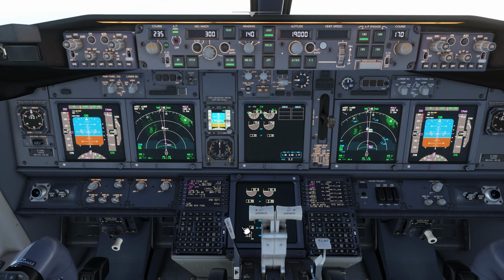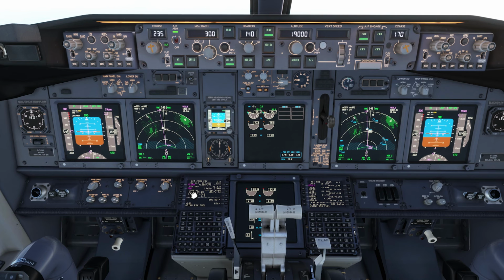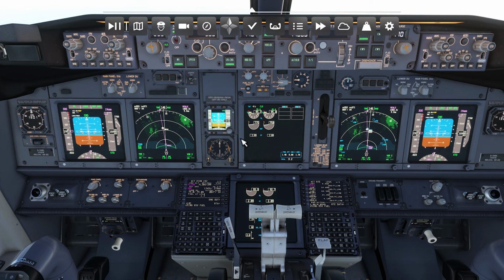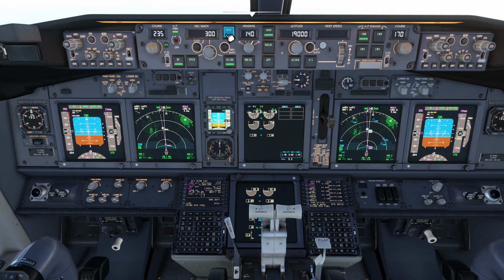Execute that. And that's going to give us our new target speeds. So once we reach flight level 190, we could re-engage VNAV, and then that'll fly the speeds that are in the FMC.